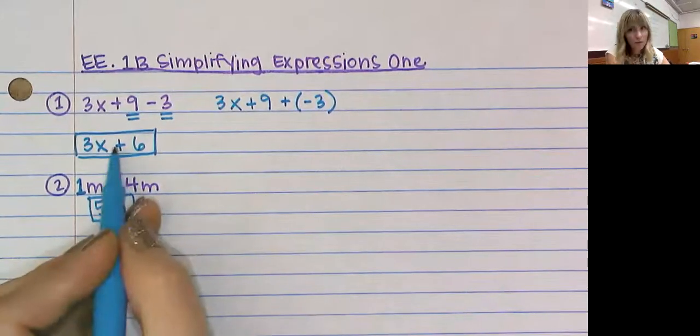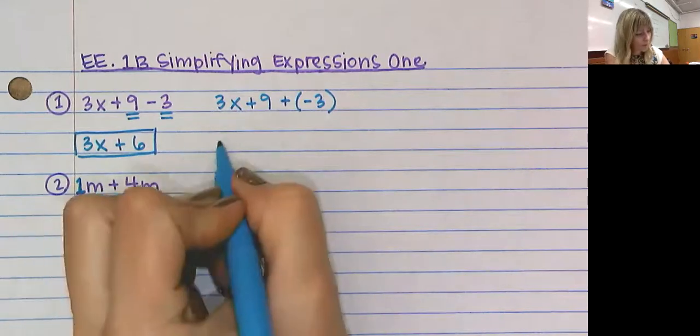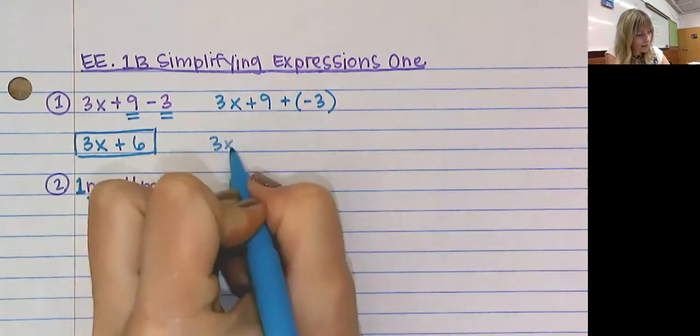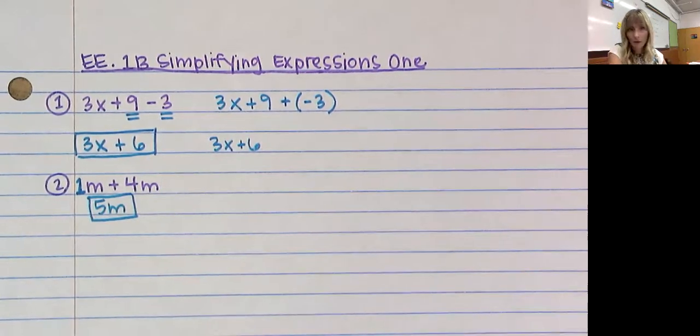So just to avoid that, I just wrote on there no spaces at all. It'll look a little squishy when you type it in, but you literally type in 3, lowercase x, the plus sign, and then 6. No spaces at all. Just type it straight across. Okay? All right, question number 3.